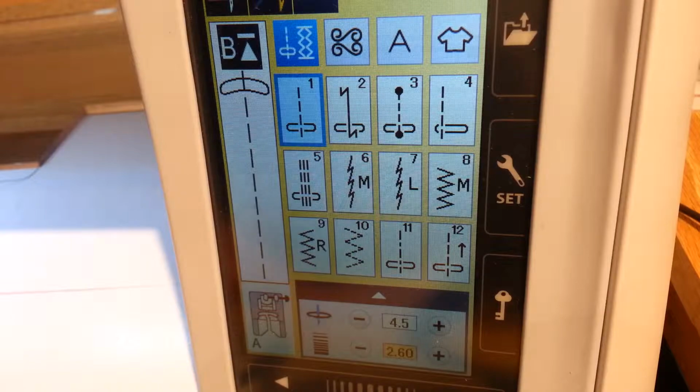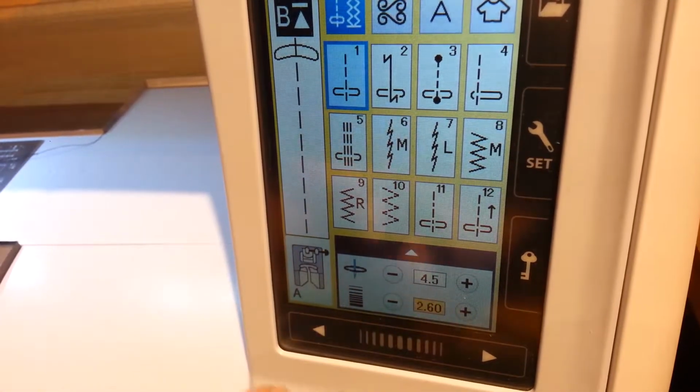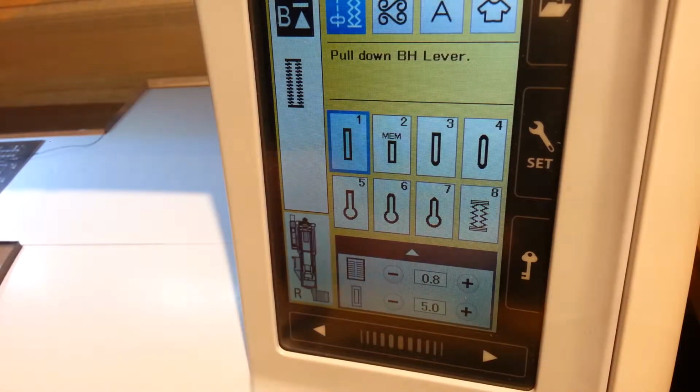So the first thing that you're going to need to do is get over to the buttonhole settings, and how you do that is you hit this little arrow button down here twice, and you will go into your buttonhole settings.